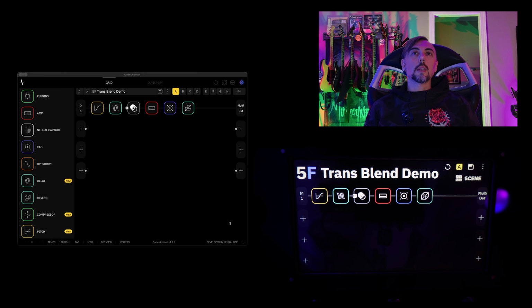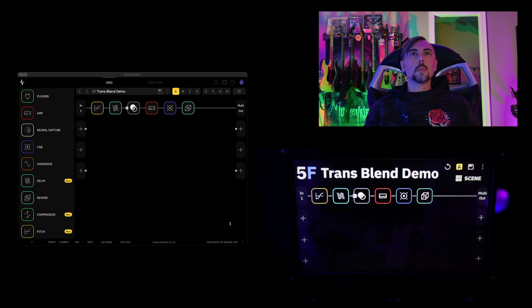Okay, wherein transparent blend is going to allow you to blend a completely unprocessed dry signal of an input or whatever input parameter you've chosen. Doesn't have fixed EQ, doesn't have compression. You can flavor all of those things later if you like, but it doesn't come with any of those directly, okay? So let's go take a look at building presets with both of these types of new devices, and I can show you the difference in how they behave and what you can expect to do to get started using them.